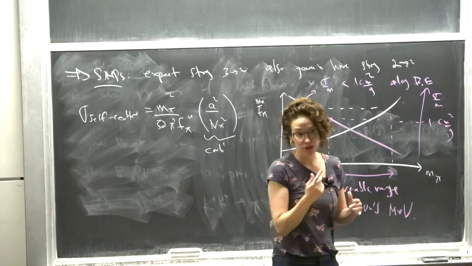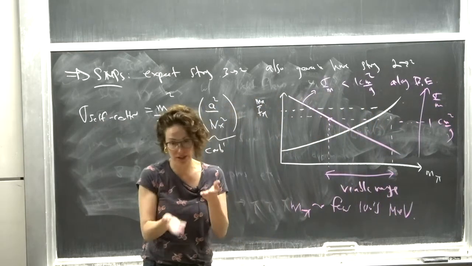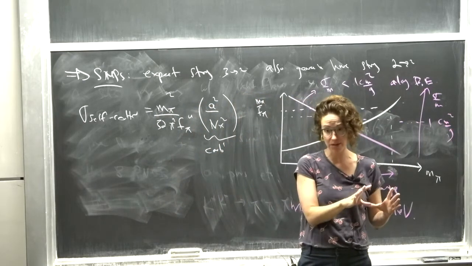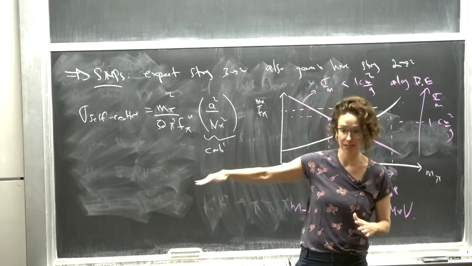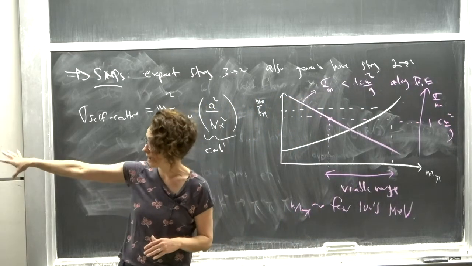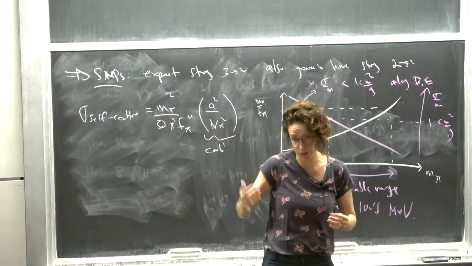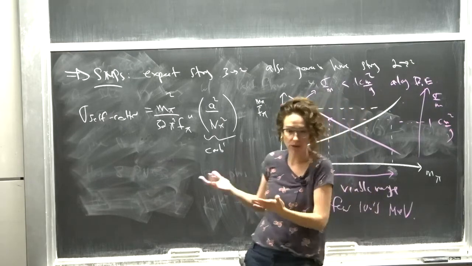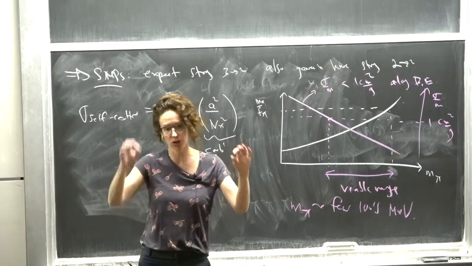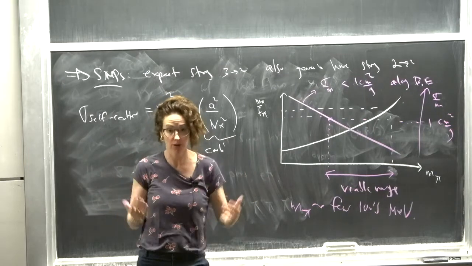You can start playing games. For instance, as I said, I can gauge a subgroup of my residual symmetry to get my dark U(1), in which case I start having some charged pions, and I have to make sure that my mass splitting is such that enough pions can participate at the time of freeze out. The assumption is that at the end of the day, everything has cascaded down to my lightest state, if indeed not everything was stable. And then at late times, when I'm talking about these self-scatterings, that's something happening now, not necessarily something that happened in the early universe. Over there, you take into account which pions you have. And in fact, whether your residual symmetry is broken or not turns off some of the pieces that feed into the self-interactions, and that can also affect how broad or narrow your range is.